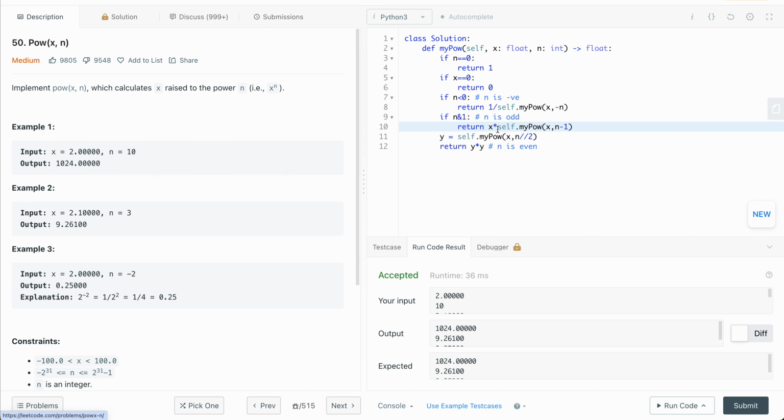So that's how you solve this problem, and the time complexity for this problem is O of log n, because we are dividing the function in 2 over here and we are shortening the function as we go down the recursion, and the space complexity is O of 1 because we are not using any memory to store the function calls. So yeah, that's how you solve this problem. Thank you.